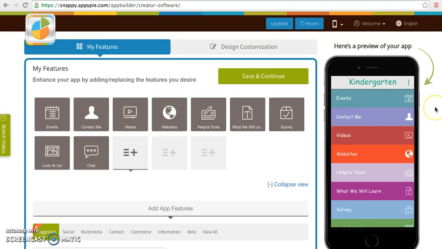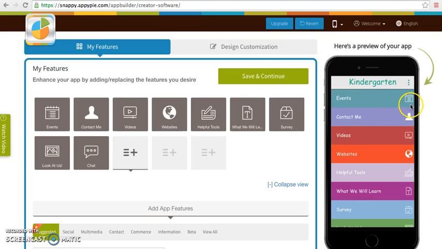All the parents could download this at the beginning of each year, and I could update. It's the same things that I send home in paper copy, but with everybody's busy lives and schedules, sometimes those paper copies get lost, or the students never make it home in their folders. So this way the parents could, if they had questions late at night or early in the morning before school was open, easily just access this to find their answers.